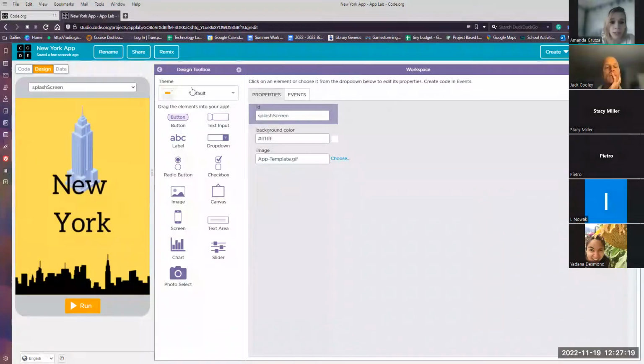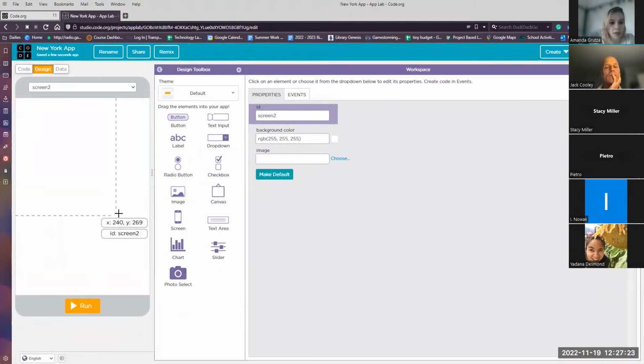So I'm gonna go here to my design toolbox and drag a screen onto the code spot. I'm sorry, the phone spot. So you'll notice now my drop-down menu has new screen, import screen, and splash screen. You can also import screens through the drop-down menu. I just found for younger kiddos, it's easier to have them go through the design toolbox just because there's more of a visualization. It is a little bit easier to use the drop-down menu though.